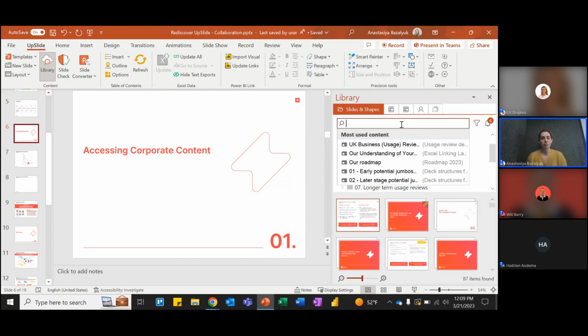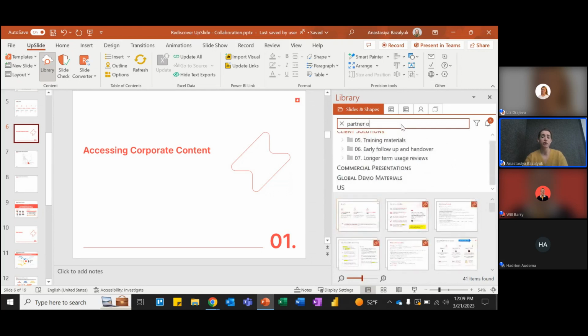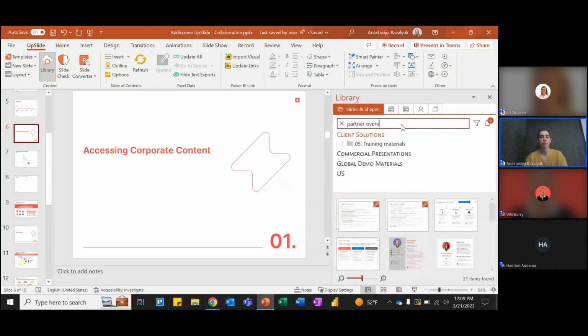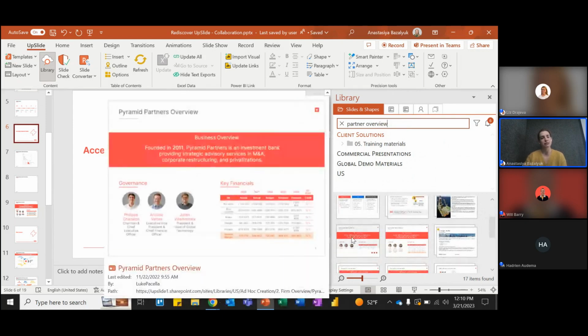So in my case, if I am building out a corporate deck, I might want to have maybe a partner overview that I'm including in my story. As I start keying in partner overview, you'll notice that the content in the bottom right-hand portion of that panel starts to update. This is happening as the tool is kind of cross-referencing the keywords that I'm entering with information that it finds throughout the content stored in my library. So as I scroll through these recommendations, I can hover over previews and understand, is this the correct content or not? So as I hover over this particular slide, I have a partner overview that I have pulled up.